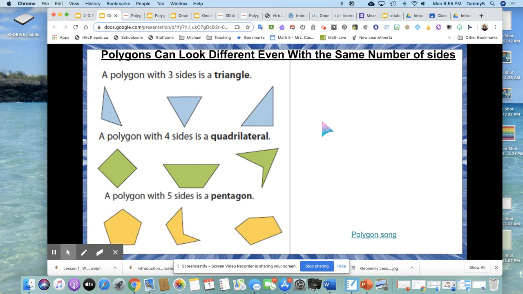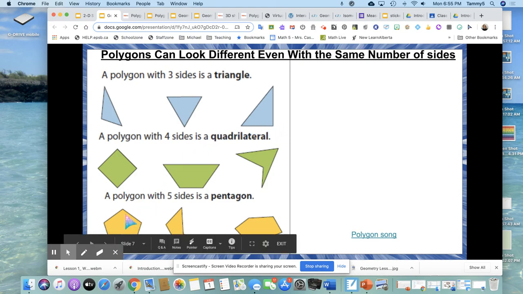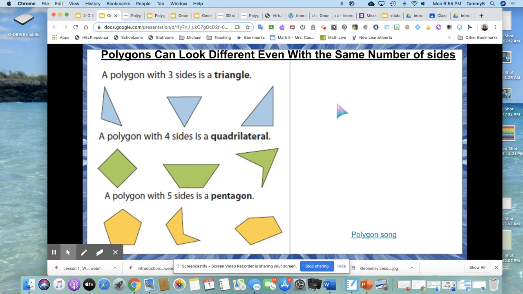Now, a 5-sided figure is called a pentagon, and a regular pentagon would look like this first figure down below. But if you take a look at the next 2 examples beside it, those are 2 examples of irregular polygons. Okay? Now, a polygon with 6 sides is known as a hexagon.